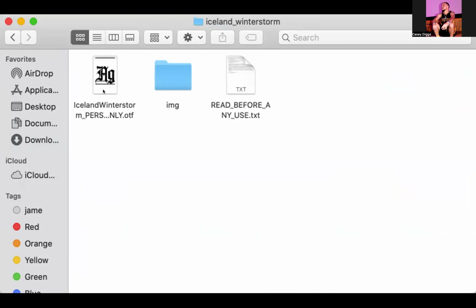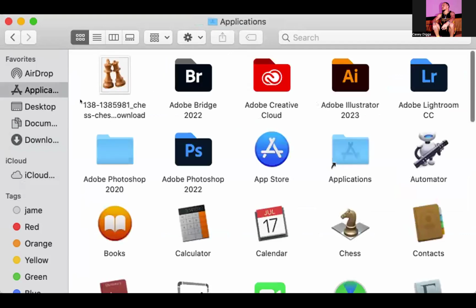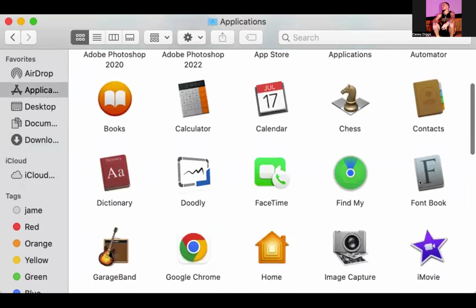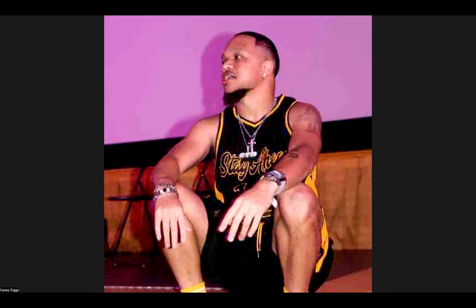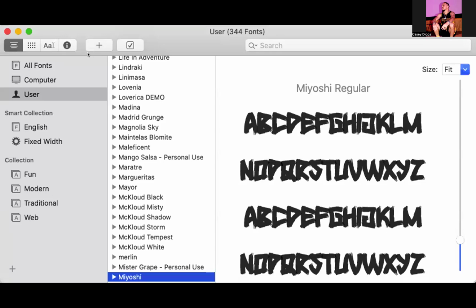If you have what I have, you're going to need to go to the applications and find your Font Book. Click on your Font Book. Let me share that. Now, once you click on your Font Book, you're going to click the plus right there and it's going to open up this.